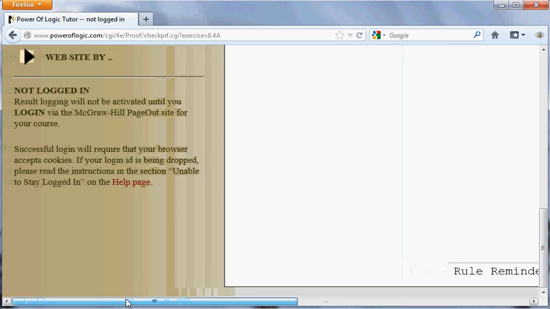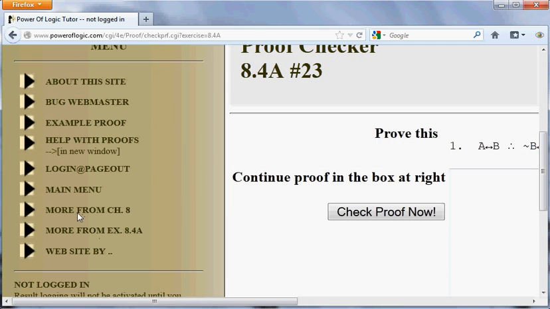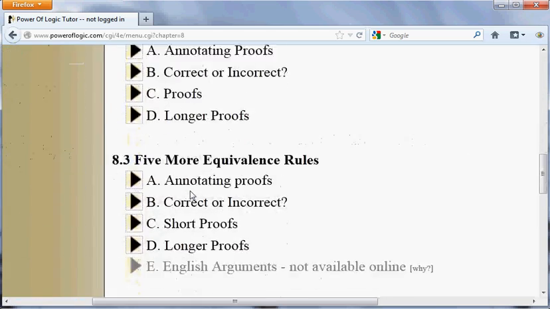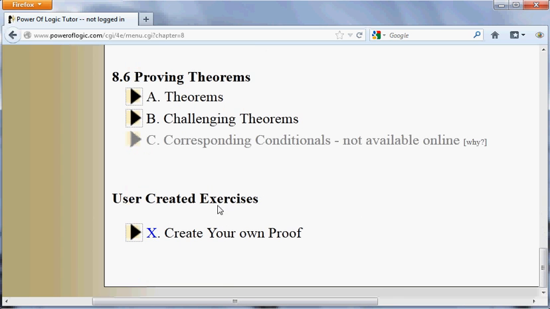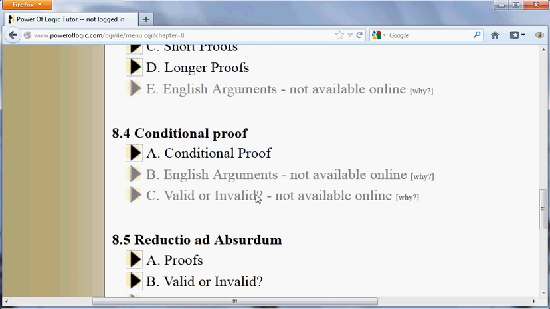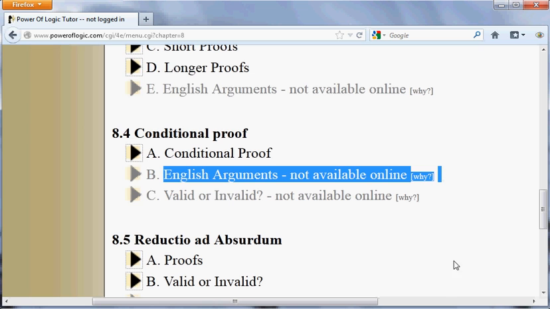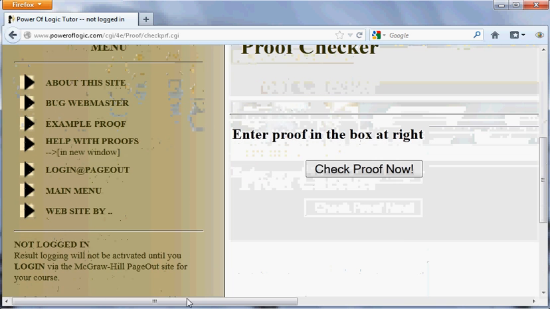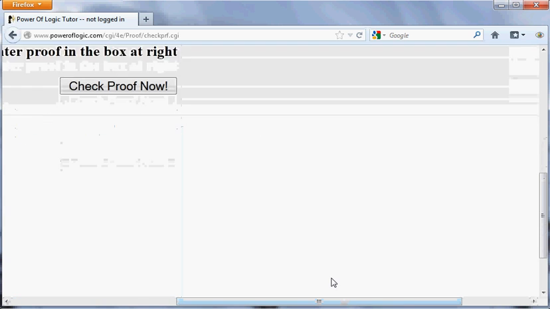I'm actually going to try to do a proof here, more from chapter 8. There's a good thing down here. It's a create your own proof exercise. And basically, if you notice here, for example, there are English arguments in the textbook exercises where you have to symbolize them and prove validity. And some of them have answers in the answer key in the hard copy of the textbook, and that's a good thing to do. You could check your answers there. But a lot of them don't, and what you can do is try them out here. Okay, I'm actually not going to do one of those. I'm just going to enter my own argument here.